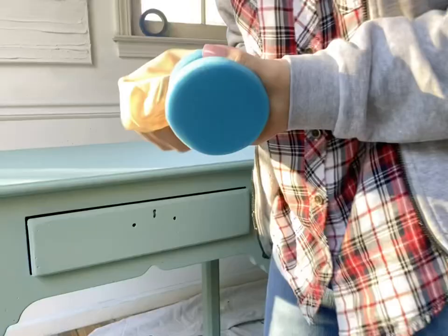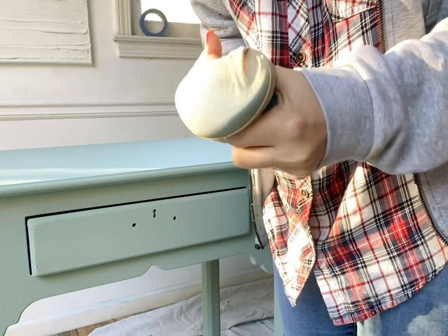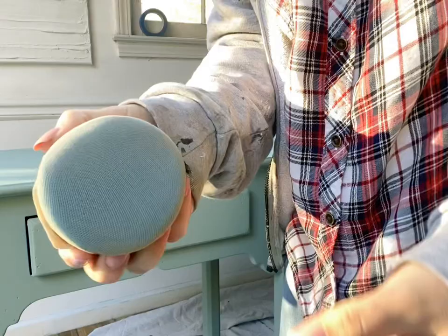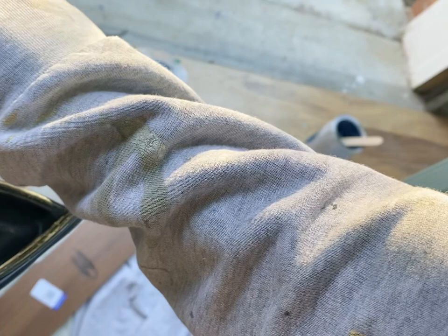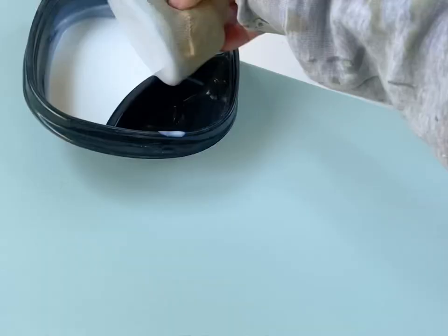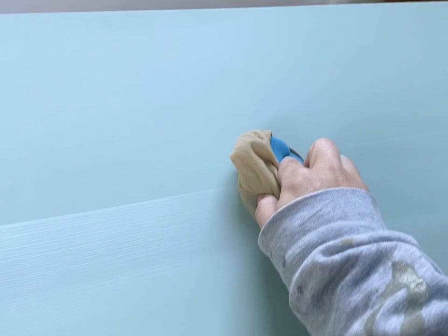I'm dabbing into the clear coat with a sponge — usually I use a foam roller, the same Whiz high-density foam roller, but I had these sponges from a former comparison video. The foam roller is better because it gives straighter lines and covers more ground faster, but these are okay too. To be clear: when I use a foam roller to apply clear coat, I don't roll it — I drag or swipe it. I hold it and drag it from one end to the other.